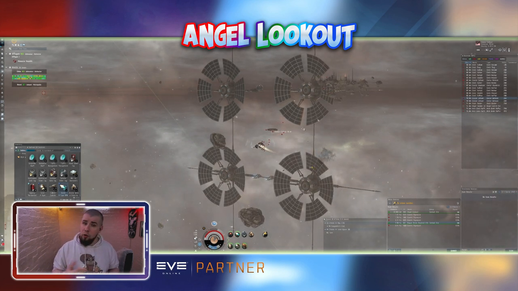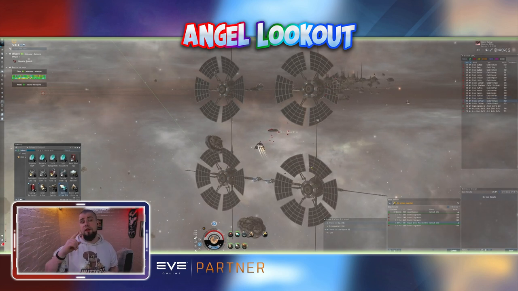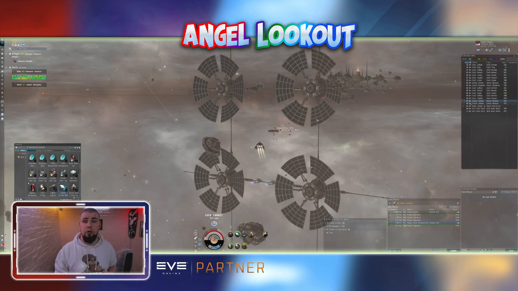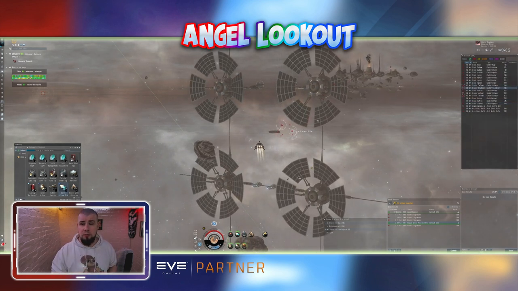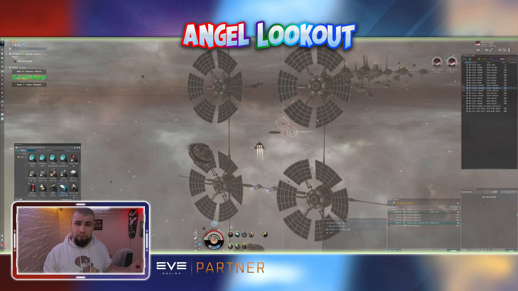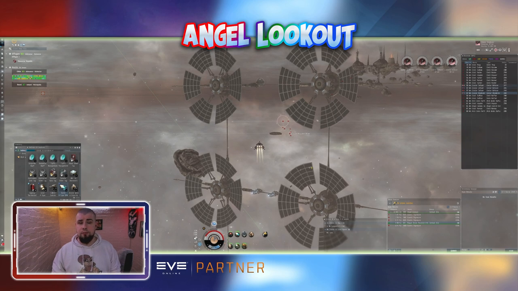If you get the faction spawn, fantastic. Make sure you loot him. And then make sure, even though you've looted him and you've got the faction spawn, don't forget to shoot the bunker. Don't forget to shoot the bunker. Because the site will despawn and you'll still potentially lose the chance of getting an escalation.